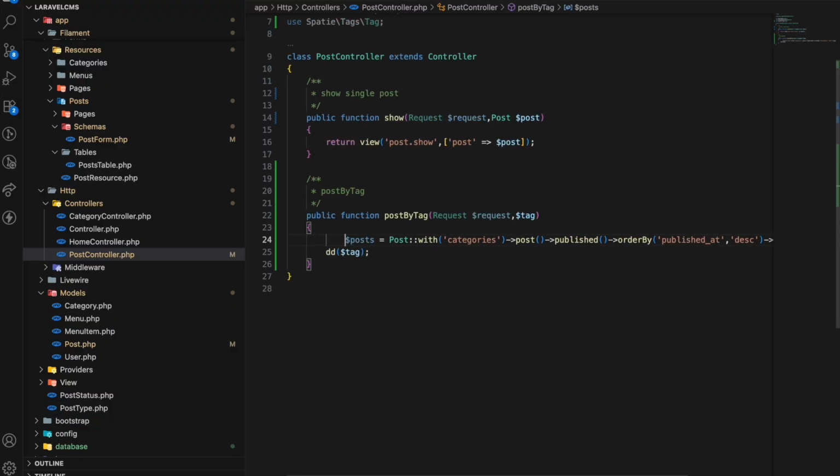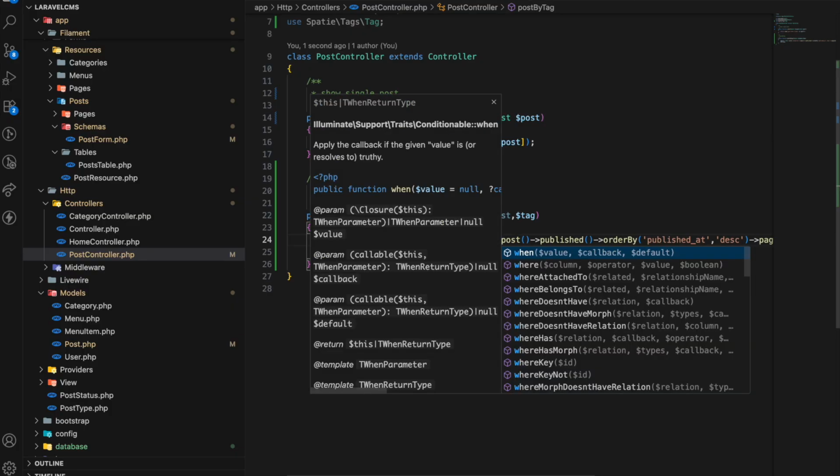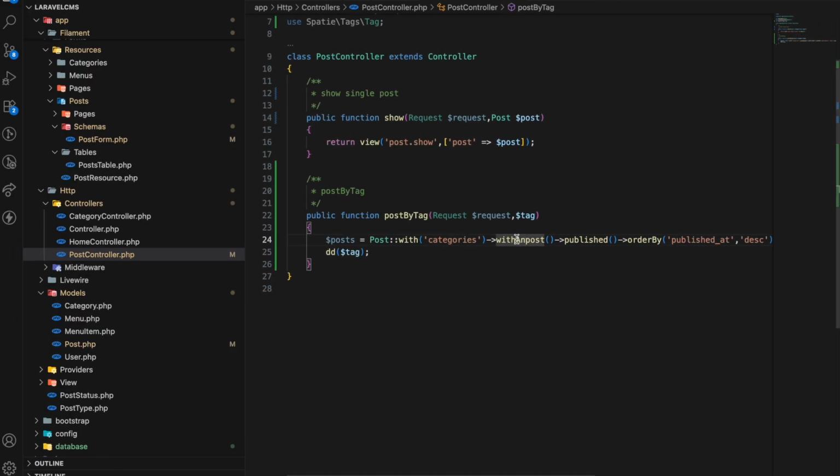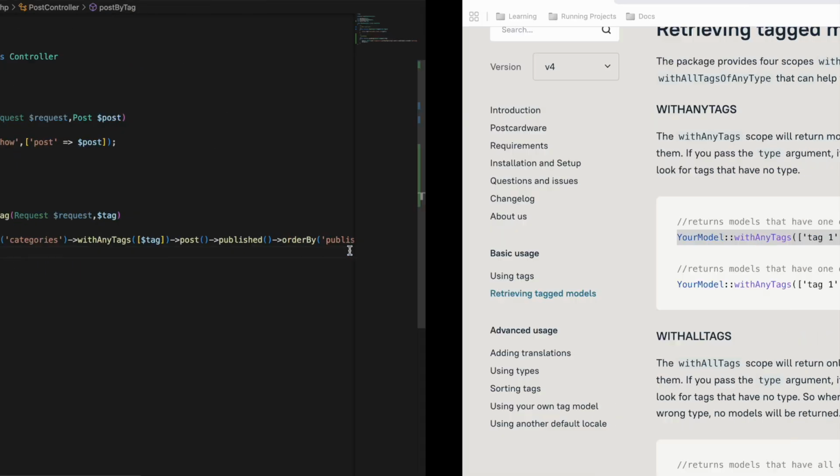So post with categories, post published, and firstly what we will do is withAnyTags, what is the name, yeah, withAnyTags, and the tag name is $tag here, right?